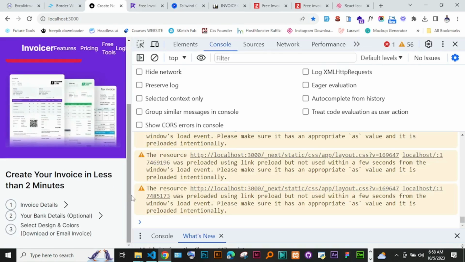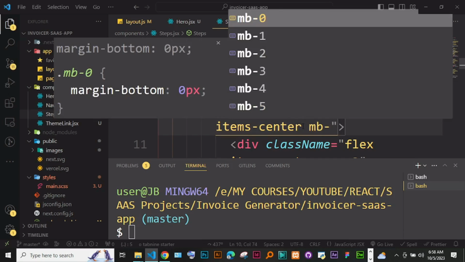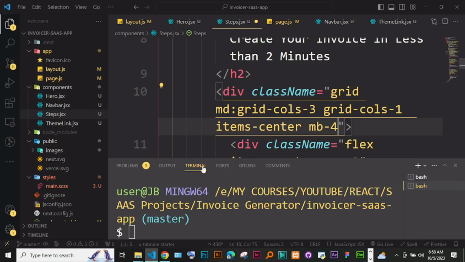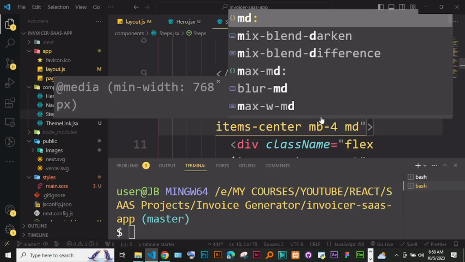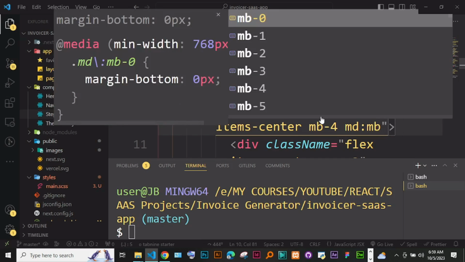Let's say margin bottom of 4, and on MD we just need to say margin bottom of 0.